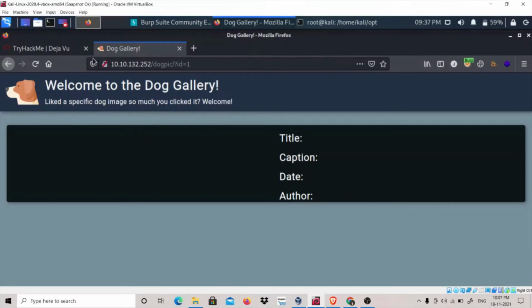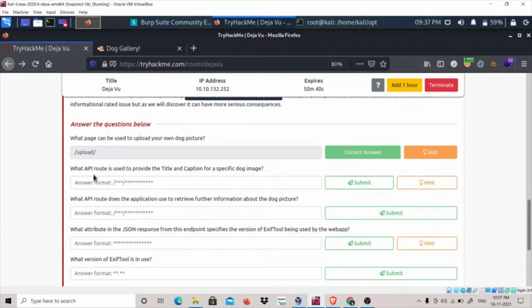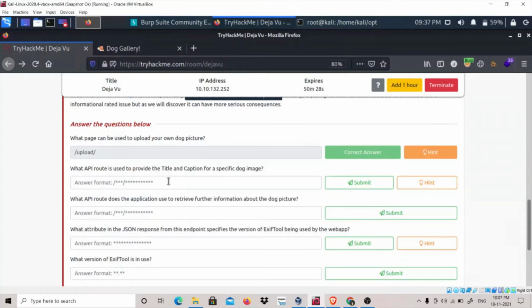So let's move here and see how many questions we can answer. What API route is used to provide title and caption for this specific dog image? It is get metadata. As you can see, it says title and caption. So it's /dog/get_metadata.